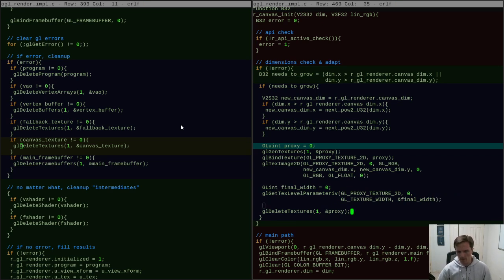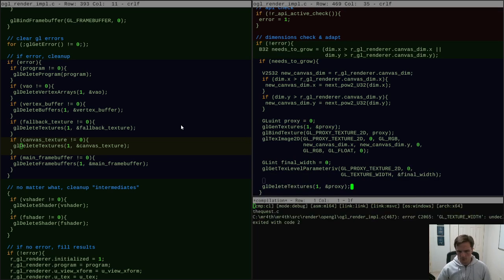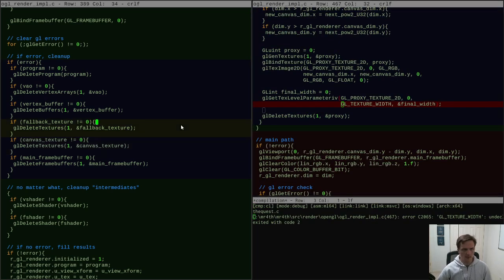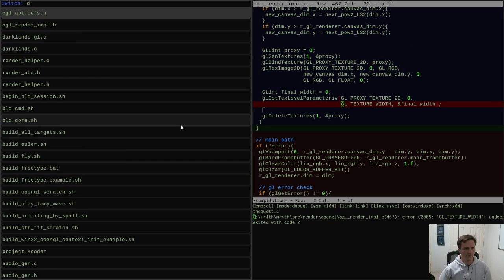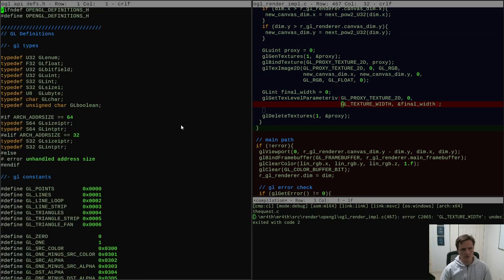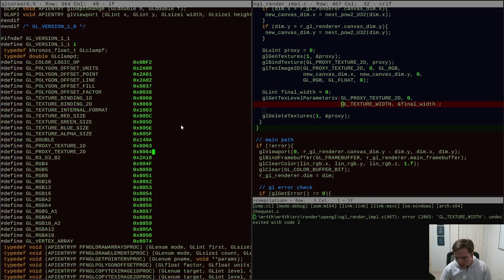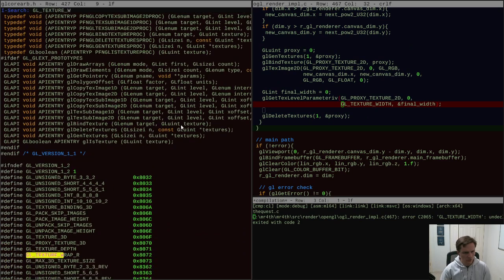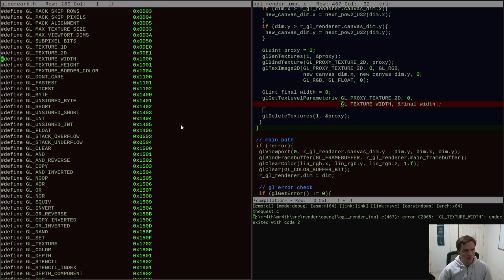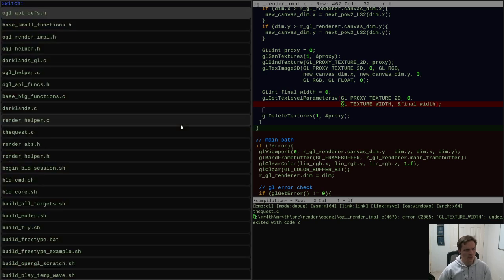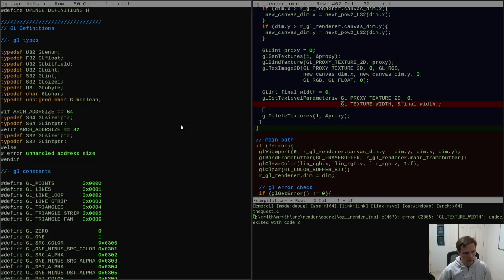Okay, so that's cool, except OpenGL-defs needs, whoops, we gotta go over to the core. We need to get the GL texture width. Let's grab texture width and texture height while we're hanging out here.